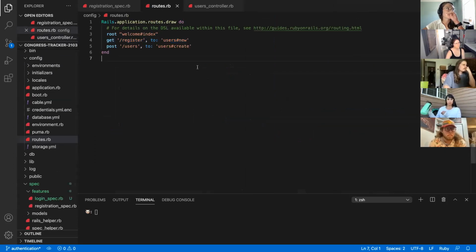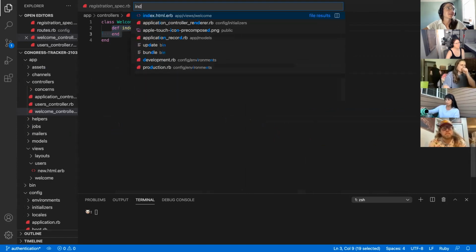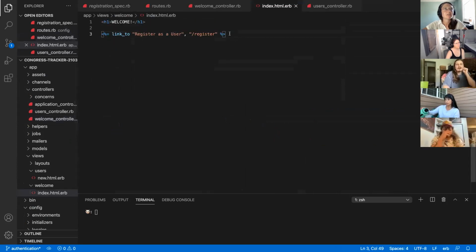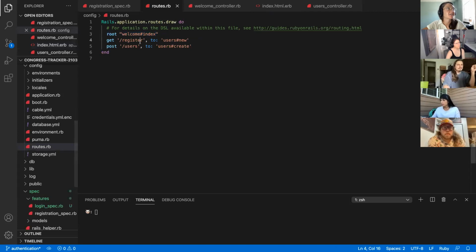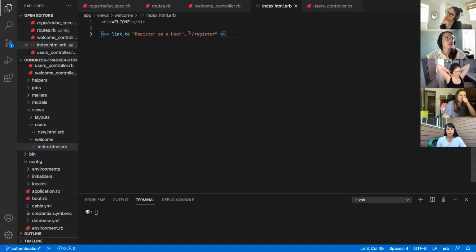Cool, and taking a look at routes. The first thing we did was create this route for welcome index, which meant that we needed to create a welcome controller with an index method that eventually routed to this index view. On the index view, this is where I messed up and did not get this updated in the lesson plan. It originally had it going to the new user path. I just wrote /register in the routes, since I put this route as a hand-rolled /register to users new. Since I put it like this, if I take a look at rake routes, it would show me that this path helper is register, so register_path. So in my index, I just have it going to /register. I could also have said register_path. Aaliyah?